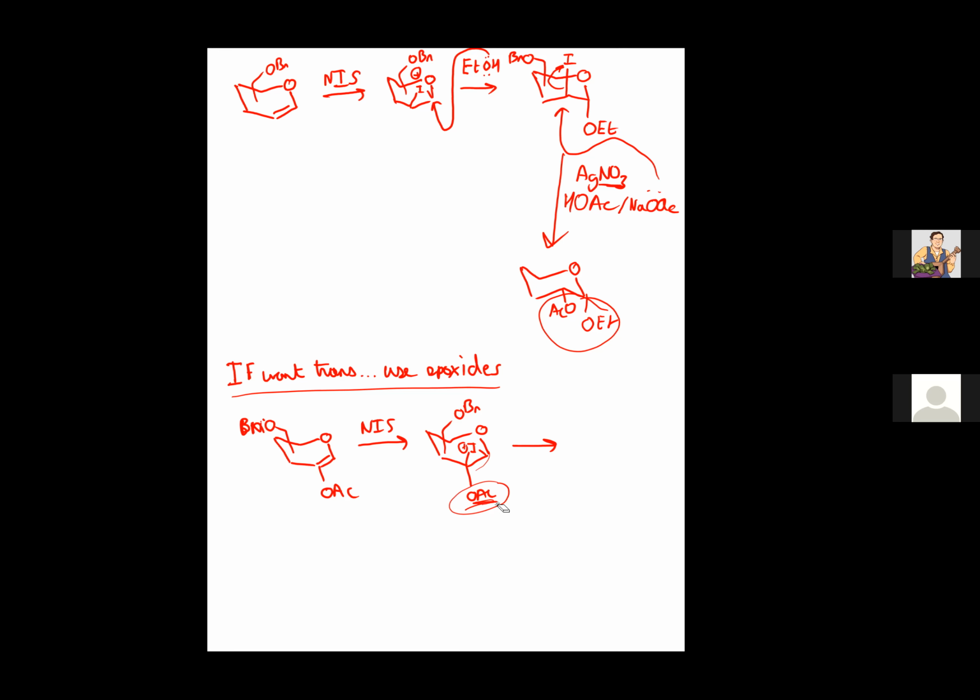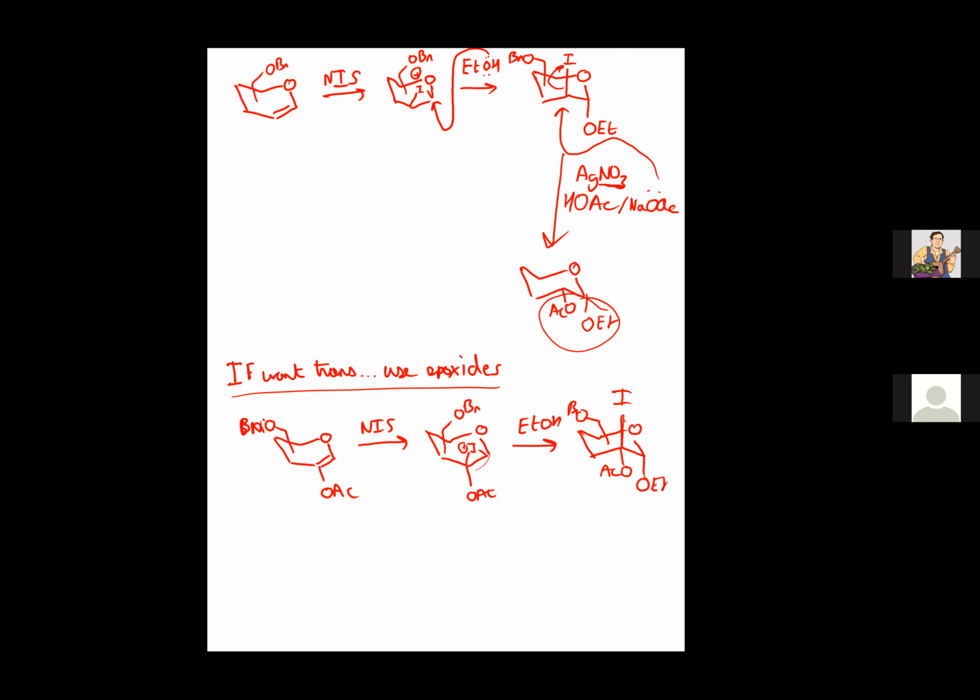So when I add some ethanol, it reacts exactly as if the acetate wasn't there. We get the same product, again trans iodine ethanol, and there's an acetate here. Now, we could displace this iodine by using a nucleophile, but then we'd have 2 oxygens on that carbon, and that's not really a sugar.